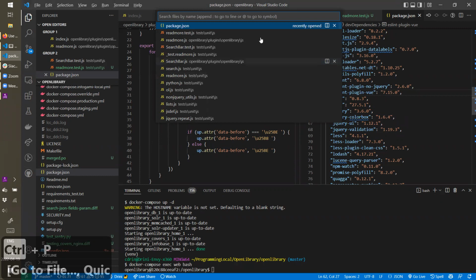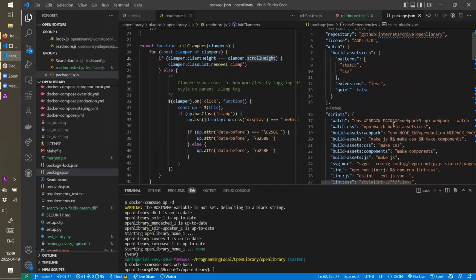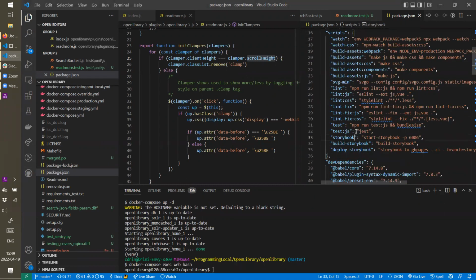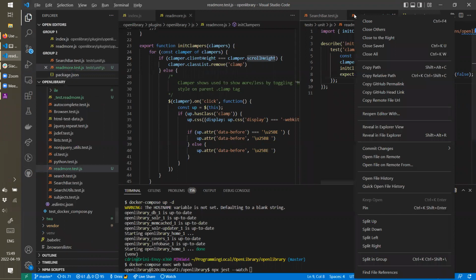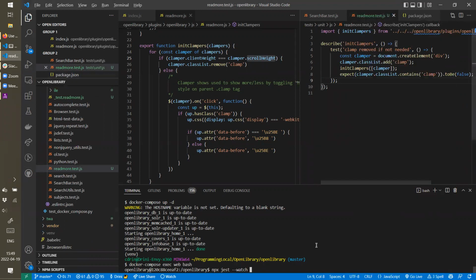Anyways, Control P, so I can go into package.json, and we can see how to run the tests here, which will run all the tests. A quicker thing we can do is npx jest --watch, and then copy this path. That'll just run that test, which is going to be quite a bit faster. Let's do that.